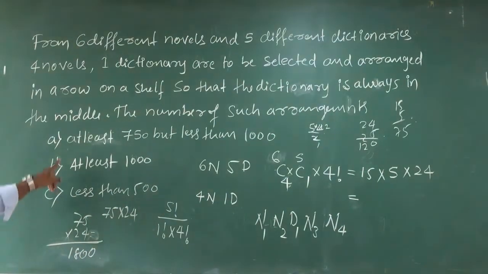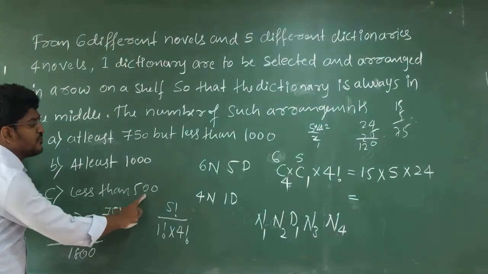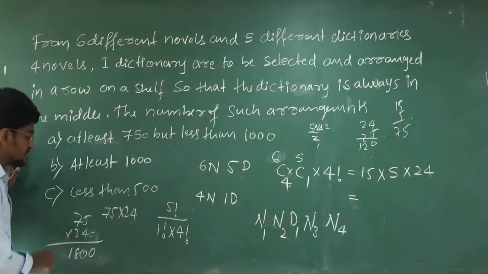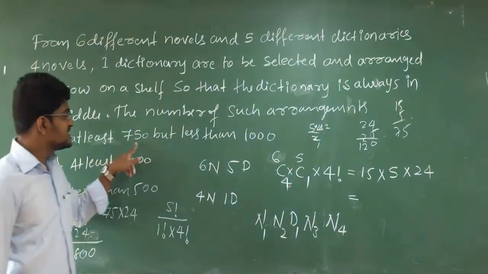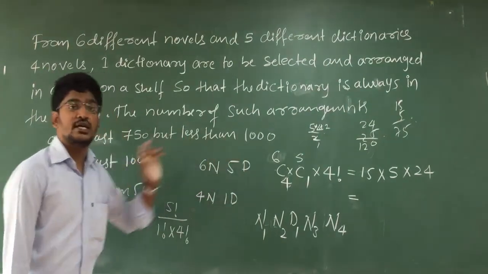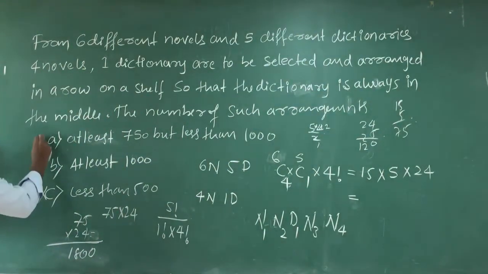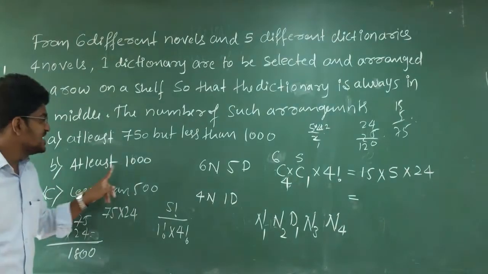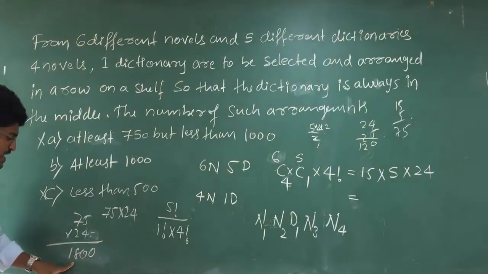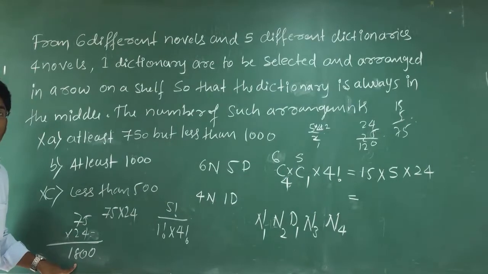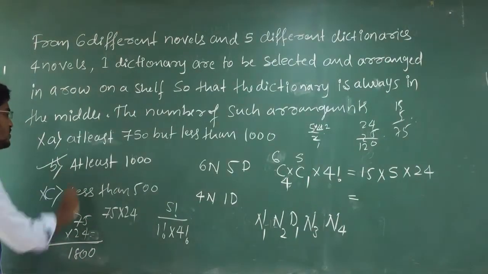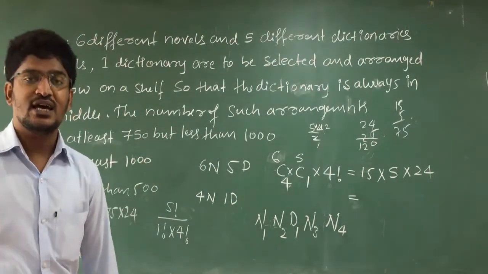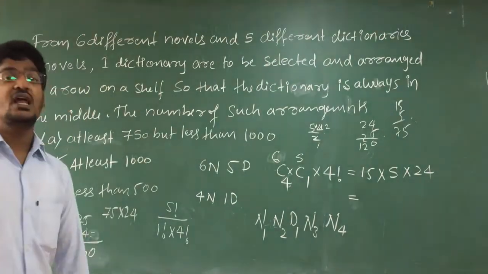Clear? So here, okay, there are 3 options, let us see. Less than 500. So 1800 is not less than 500. Next, at least 750, less than 1000. See, this is not less than 1000. This is also not your answer. At least 1000. That means here there are a total of 1800 choices, so in that, at least there will be 1000. No problem. So option B will be the correct answer for this particular question.